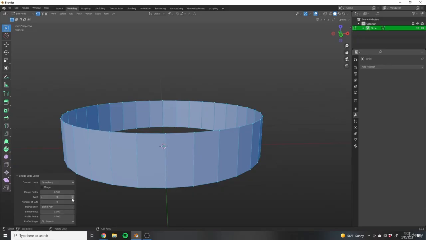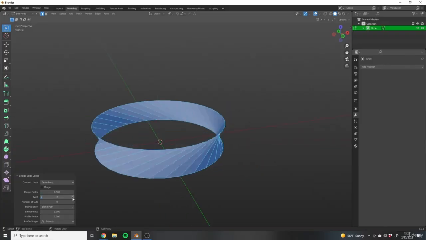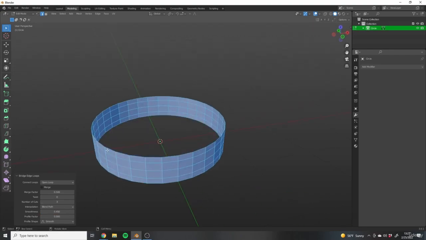But with twist enabled, it's just going to shift that over by 1. So it is now drawing it over on this point. We continue with more extreme twists as we increase and less as we decrease. Number of cuts will add edge loops in between it. And smoothness will adjust those edge loops.